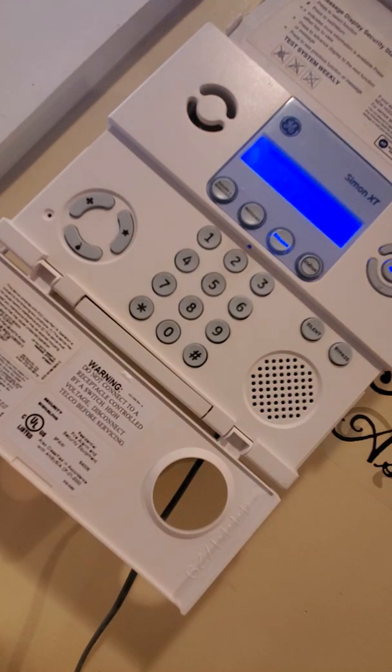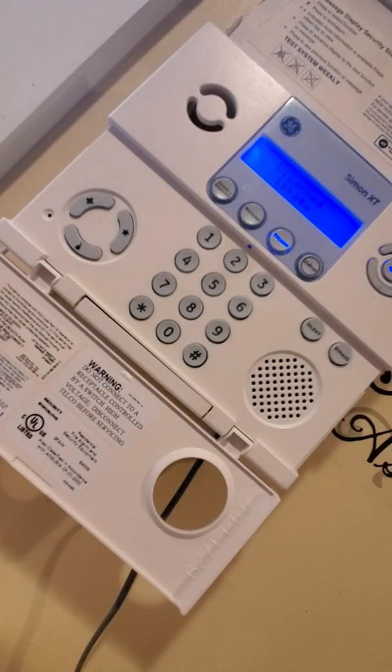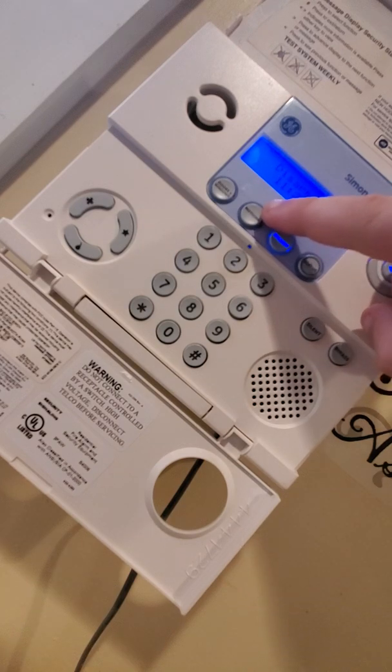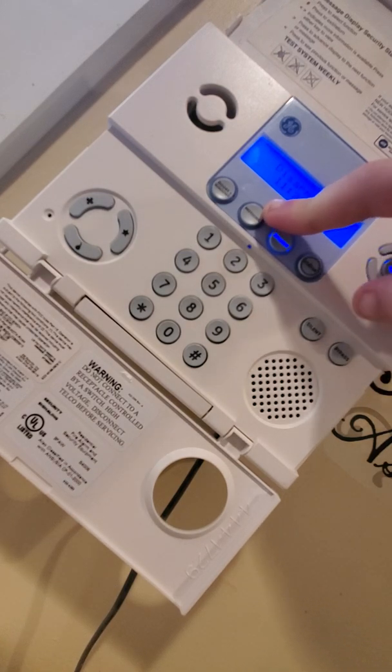So first, let's discuss what each of the buttons do. Doors and windows is for when you are staying home and do not want to activate the motion sensors. This will activate doors, windows, and glass break and or shock sensors, but no motion detectors unless you have a motion sensor that is a night zone, which you will want to avoid walking through when the system is armed to stay, either way. Motions is for when you just want motion.